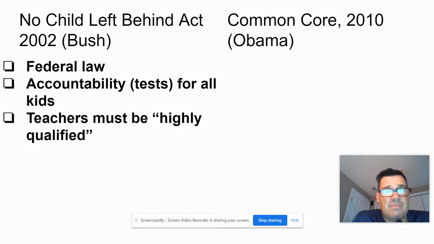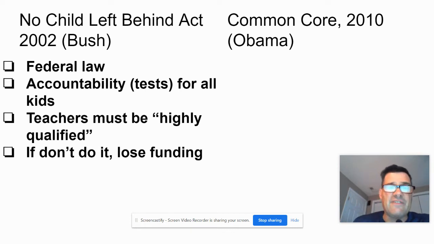The other big thing that it did is it said teachers must be "highly qualified," and I put that in quotes because that's actually what it said. And highly qualified really meant that you were teaching a subject that you had a degree in. That was the big part. You were qualified to do it, or you took some sort of test that said you were qualified to teach that. So you didn't have a PE teacher teaching algebra, which, by the way, could have happened prior. They could put you in just about anything, and that doesn't work well. We know from research that people that have degrees in the subject area are going to be better at teaching it, and the students learn better than in a class that's taught by someone who doesn't have a degree in it and has no background. And that kind of makes sense, right? If you don't know much about it, you're probably not going to be great at teaching it.